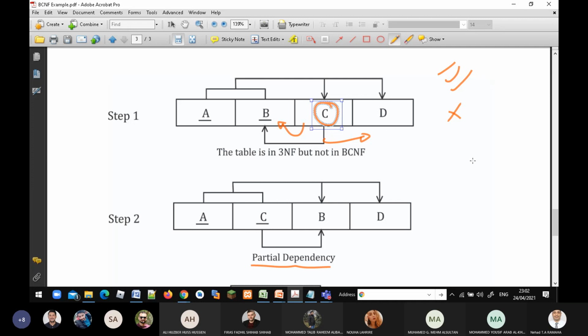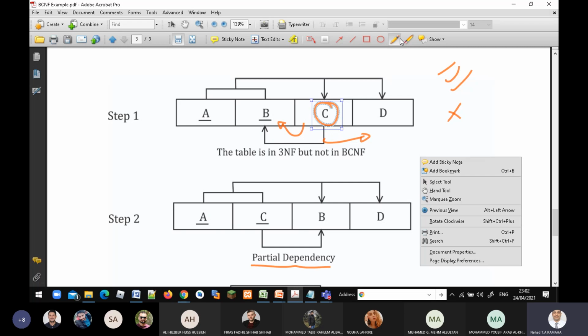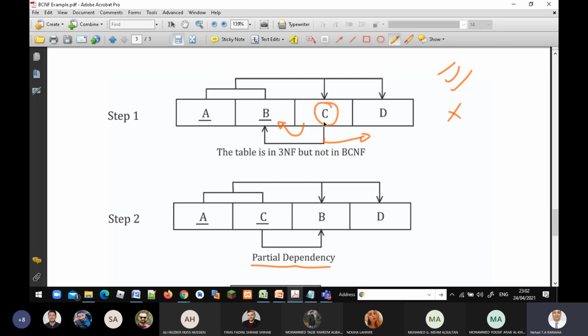Yes, so it's very simple. If you have a non-prime attribute that determines a prime attribute, you take this non-prime attribute as part of the primary key, and this one becomes non-prime. And you keep this FD2. We make only a small change with FD1. What's the small change here with FD1? C takes the position of B here. Do you understand this point?